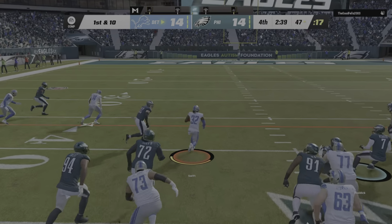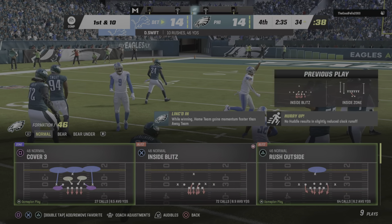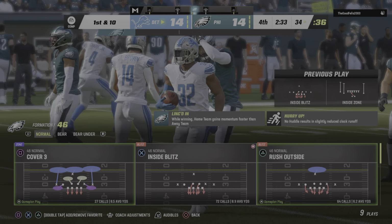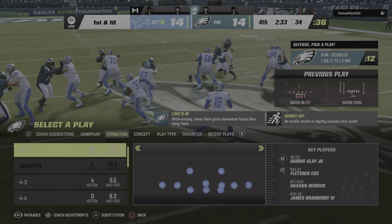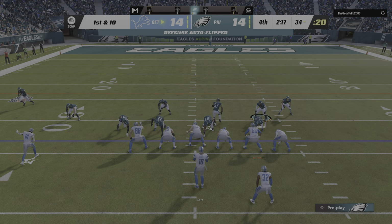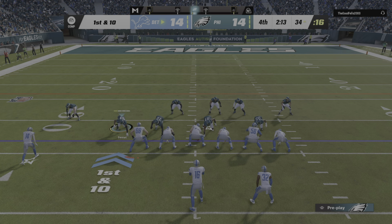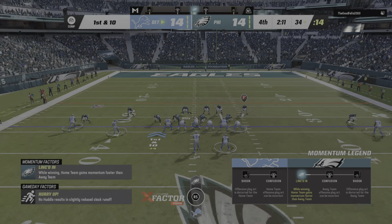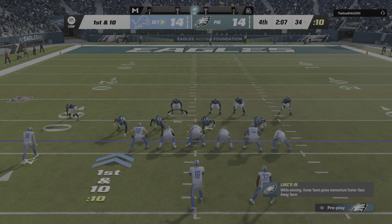Once again, it's Swift. And good space to operate there as he takes this down inside the 35-yard line. 46 yards rushing for him now on what was his 10th carry of the ball game. That's pretty much meat and potatoes right there, wasn't it? Just go right at him and let your big horse charge up the middle. Not too fancy there, was it? Nothing fancy at all, challenging that defense. And on that go-around, the offense won the challenge.